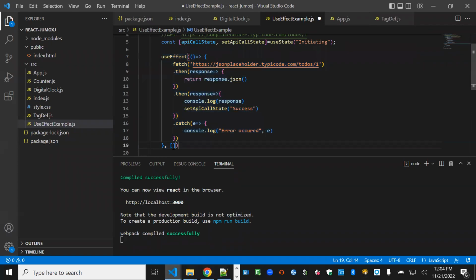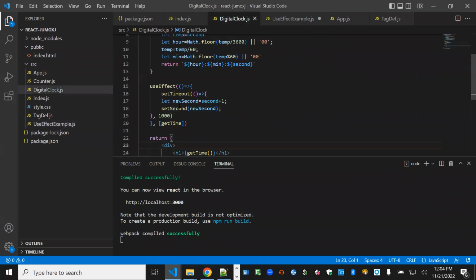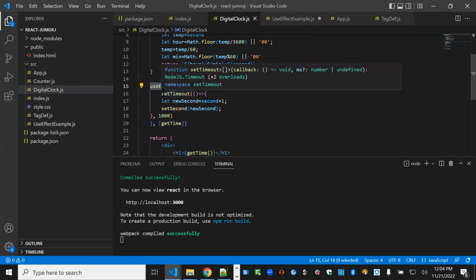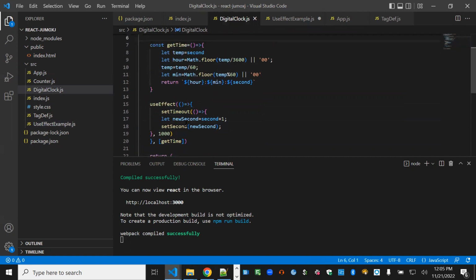Okay, since we do not have any dependency in the dependency array, you can be pretty sure that it will get executed only once. But in the get time, if I remove this get time, if you remember, we only got one there, because this useEffect hook got executed only once. So we have to give some dependency to it for it to check every time that it's running. Without giving the dependency in the dependency array, this useEffect wouldn't run every time.